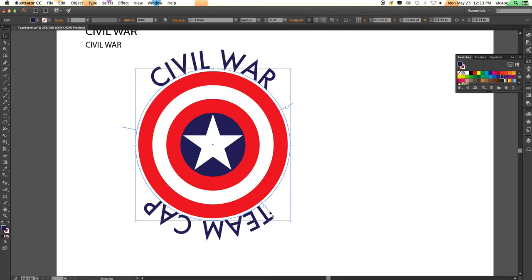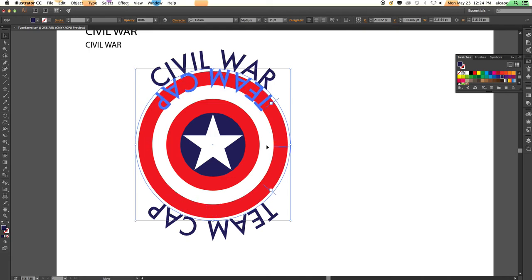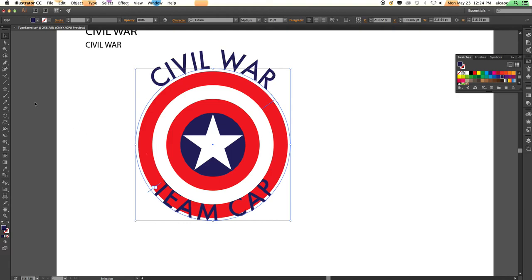Black arrow, grab the beginning of the sentence, gauge the negative space, and I think that's okay, but I don't want it to be upside down. I want it to be Team Cap. So this is the third option. This is a lever. You click and you drag it, and it's pretty squirrely. So I'm going to go and let go of it right in here, and then I can get the black arrow, and I can grab the end of the paragraph or sentence and move it around, and then I can grab this, try to center it.